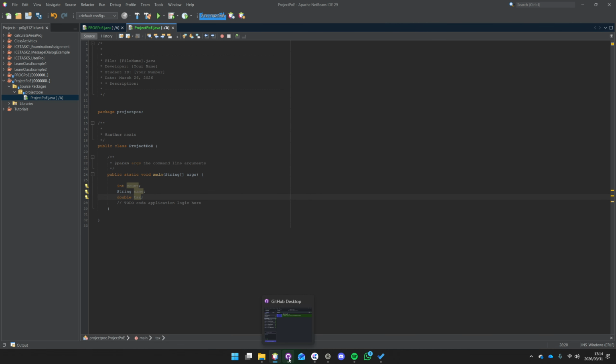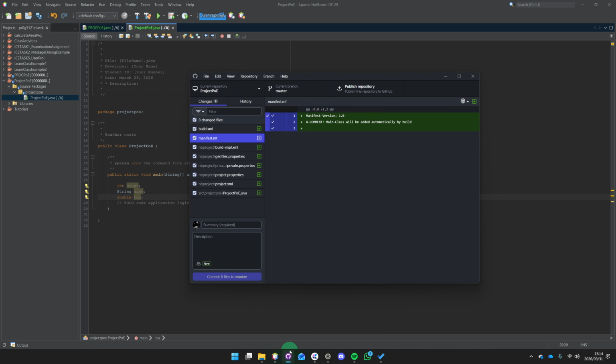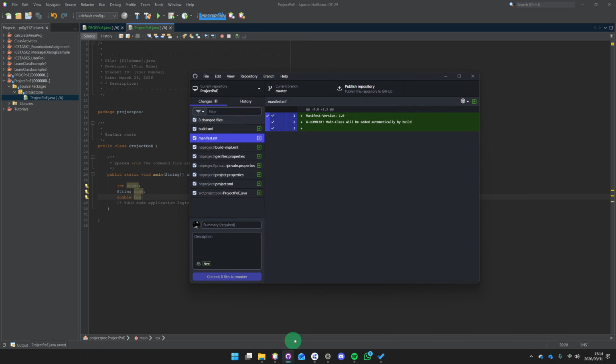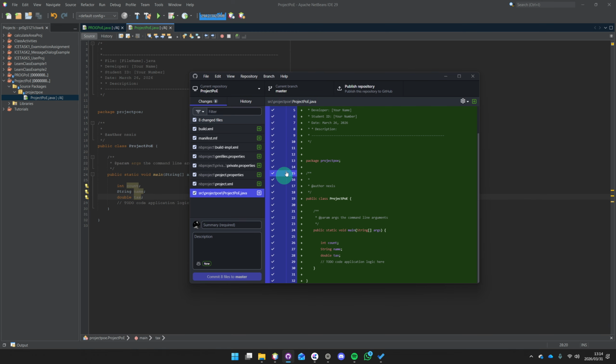But once we go to our GitHub on desktop, and obviously make sure it's saved here, we will see a new part pull up here. And here we will see all of our changes that we have made to the project.